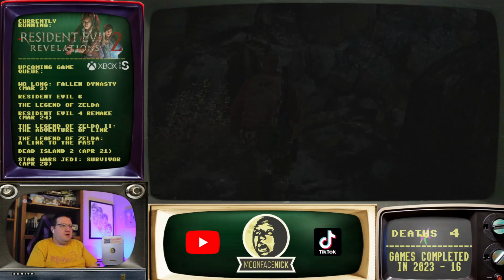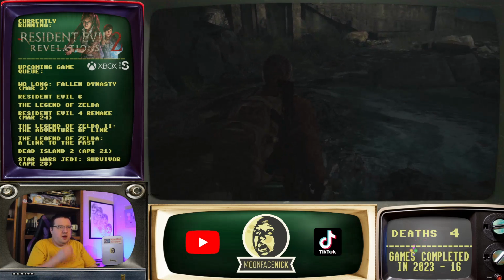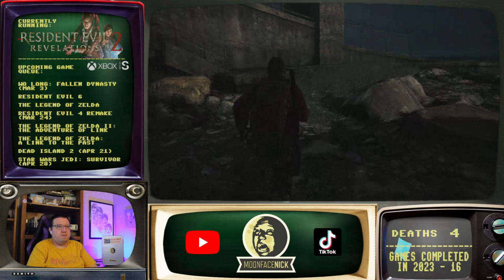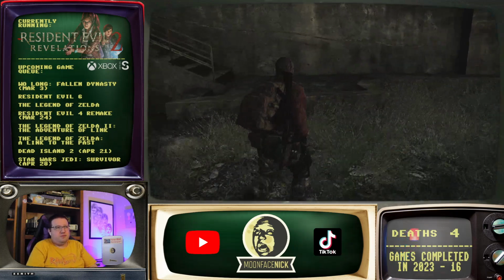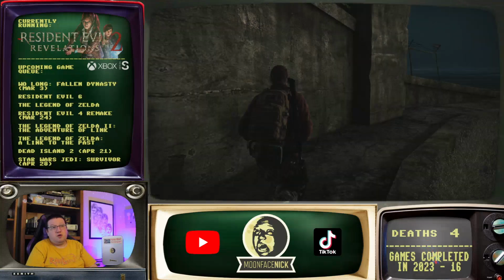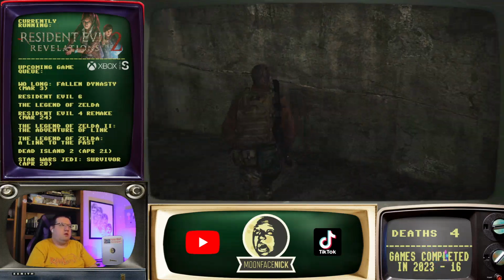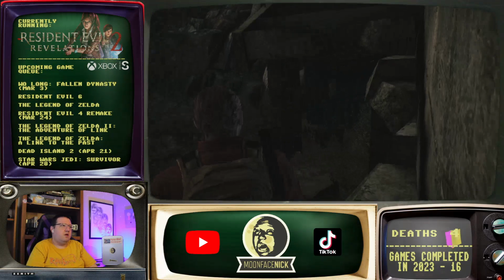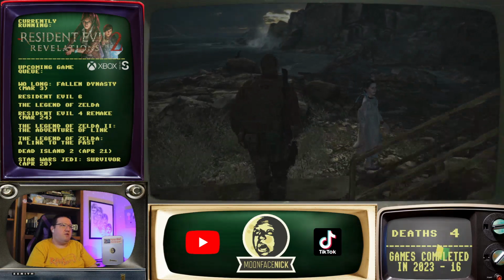All right, let's try to move briskly here. I've only got about an hour and a half before I need to start hurrying. I've got time, but you never know, it could run over. Wait a minute, can I not go this way? Oh, so we have to go this way.